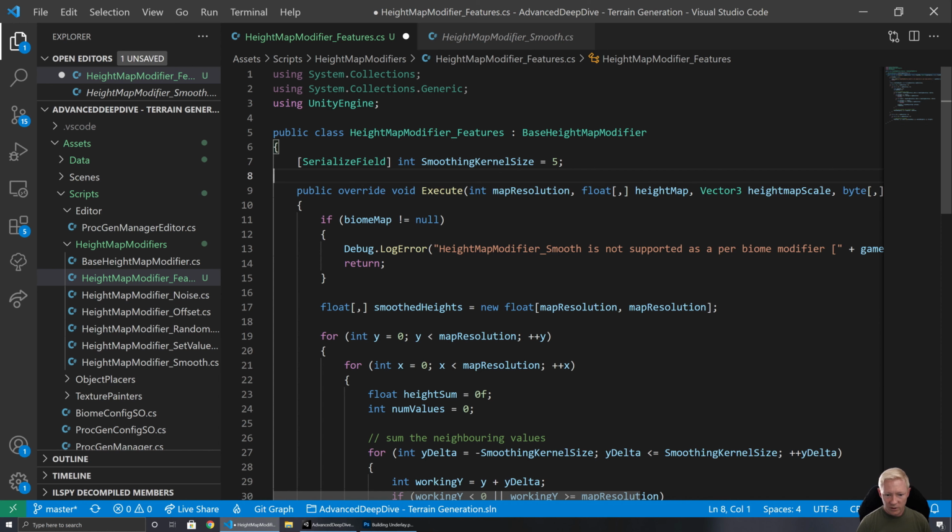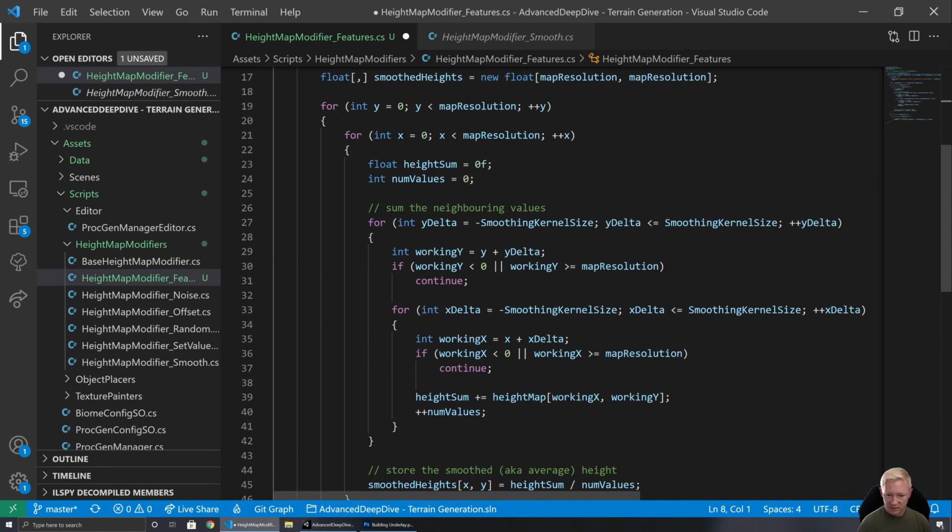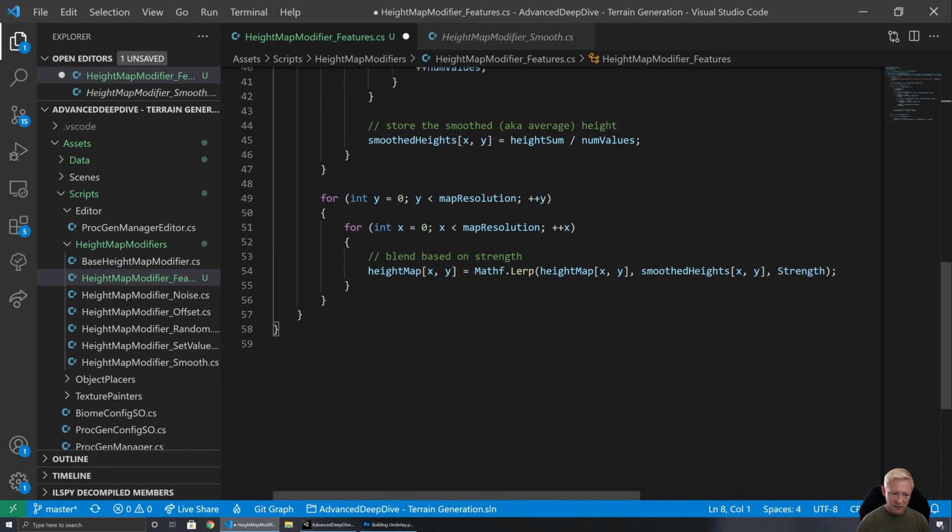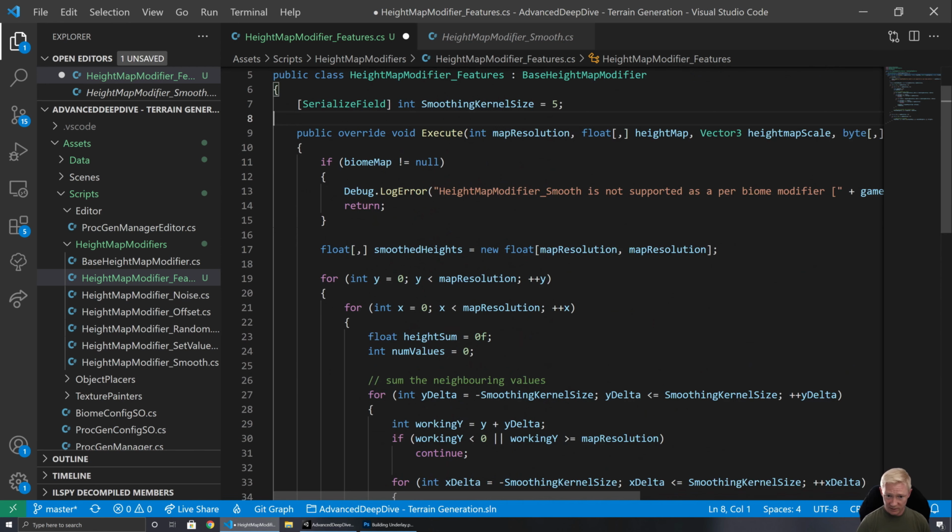So what I'm going to do is, because of the smooth type one, I want to do a couple of different things. I do want this looping over everything. I don't want it storing the smooth types, because I actually want to get the average height, and then I'm going to work out a height offset above that. So starting point.